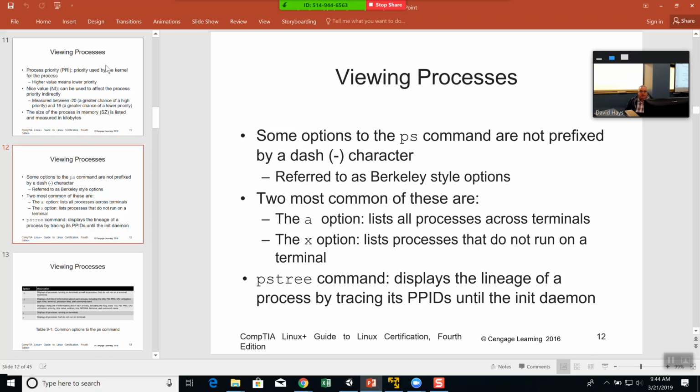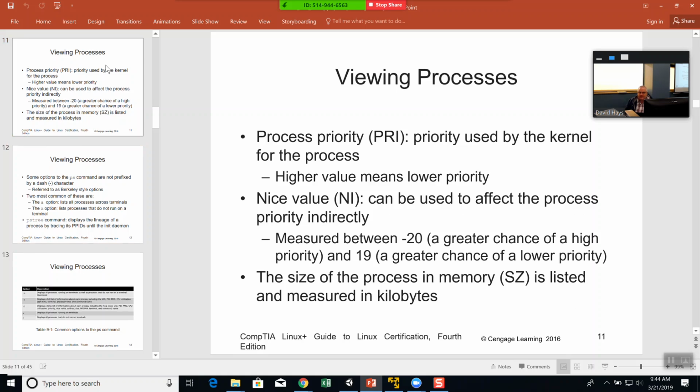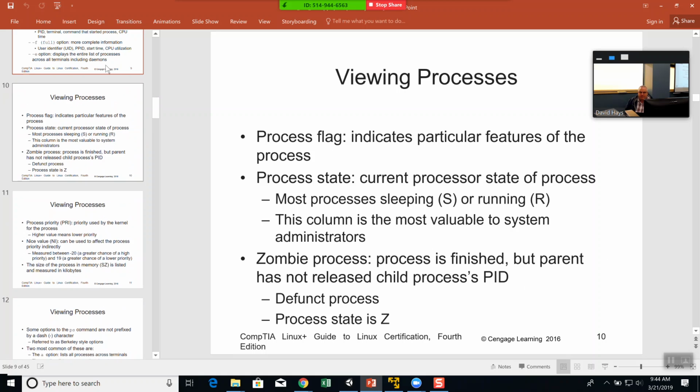Some options to the ps command are not prefixed by a dash character. Okay, now this has got me. It's not even referring to that.